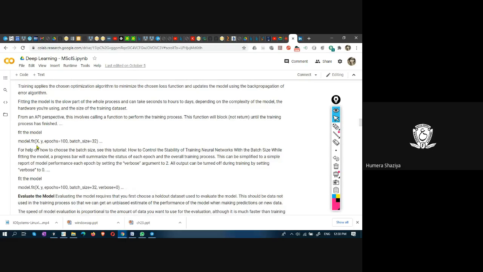X is the data, Y is the output variable. Epochs, how many? Here in this case, it's 100. Batch size 32 here in this case. You can specify any number of batch size and any number of epochs.